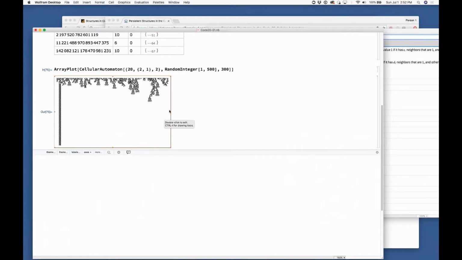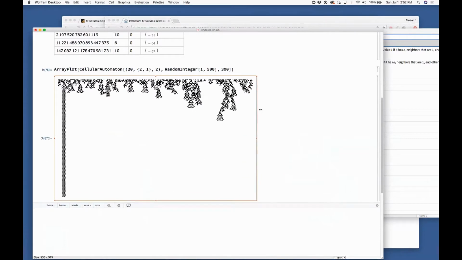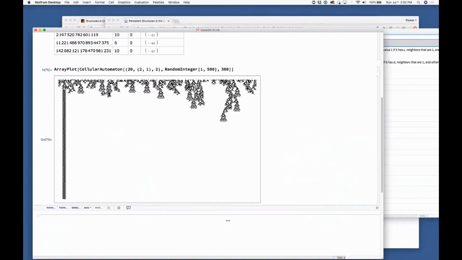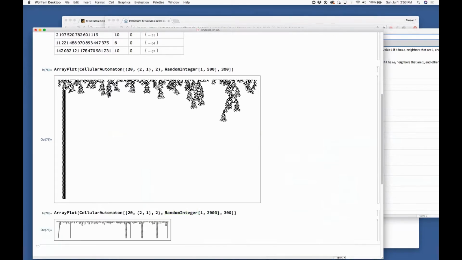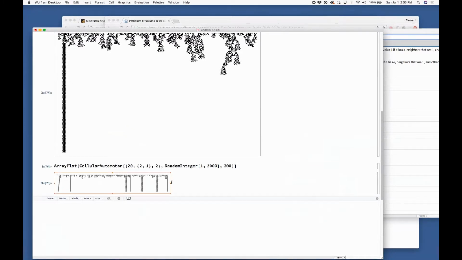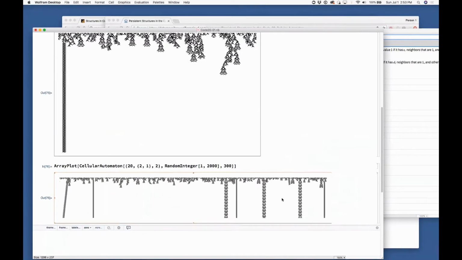Okay, so this is an initial condition in the wild. And one of the things that's interesting for origin of life type stuff is, if you had a sufficiently long initial condition, would you eventually get some weird structure developing that would take over the universe? It's not obvious either way. But anyway, in this particular run, we had one persistent structure that got produced. Let's imagine we do, let's say, 2000 across. Okay, so there we've got a few little structures that got made.